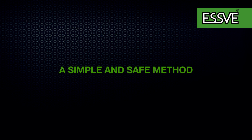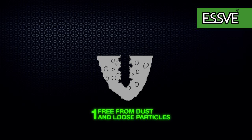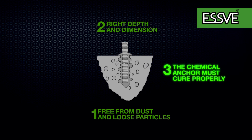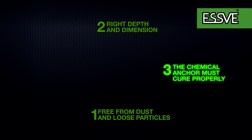We at ESSVE have developed a simple and safe method to avoid the risk of the chemical anchor being mounted incorrectly. 1. Remember that the hole must be completely free from dust and loose particles. 2. The hole must have the right depth and dimension in relation to what you intend to install. 3. The chemical anchor must also cure properly.